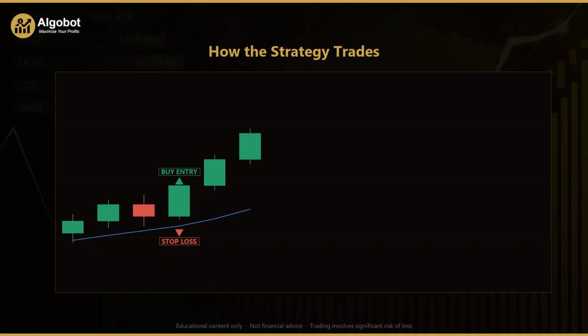That's where you see the buy entry marker appear. The stop loss is placed a set multiple of the average true range below the entry, sitting just beneath the recent lows, while the take profit target is set twice that distance above, following the default reward ratio of 2 to 1. Watch what happens next.